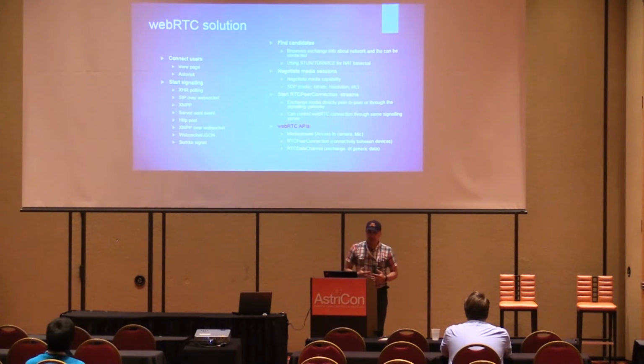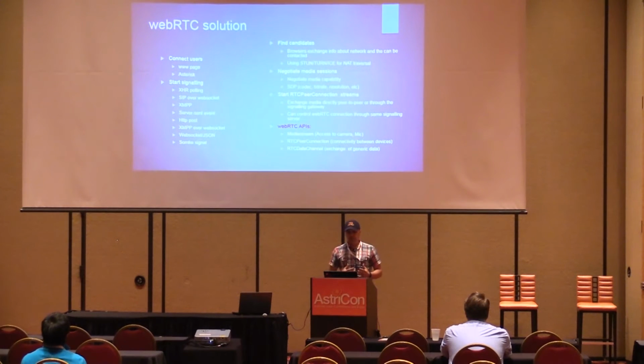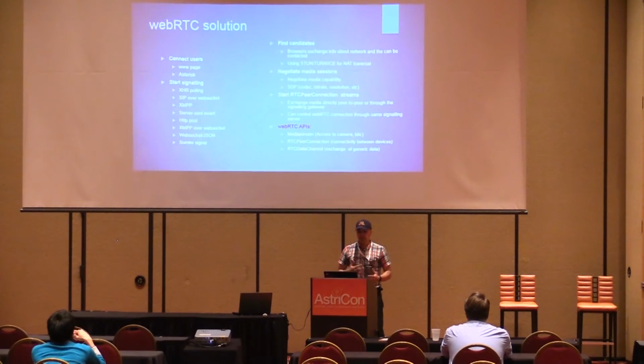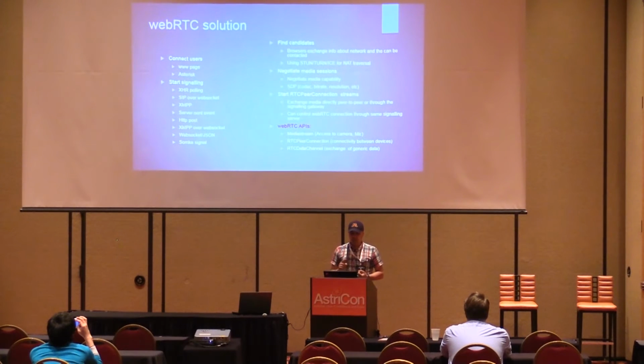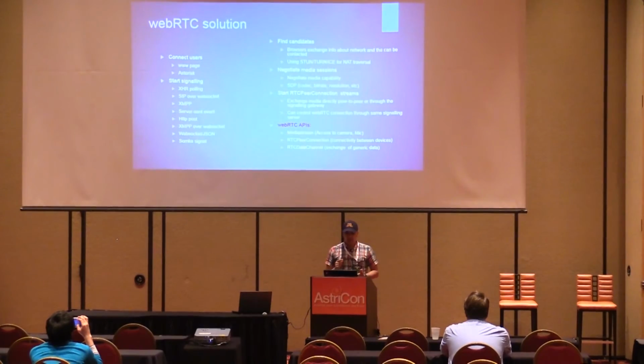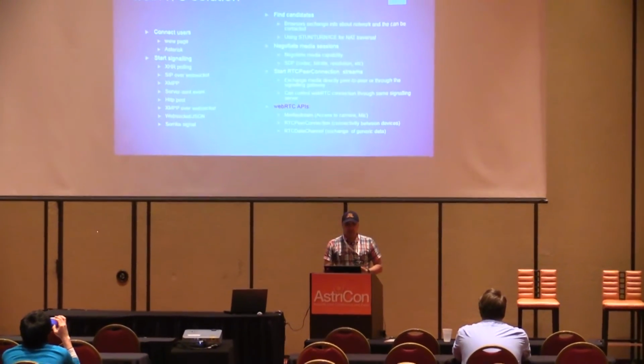So for the rest of the things, I just wanted to take you through the learning curve I went through to learn WebRTC and getting it to work with Asterisk. Basically, with a WebRTC solution, you need to consider five major things: connecting the user, starting signaling, finding an ICE candidate, negotiating media sessions, and starting an RTC peer connection.